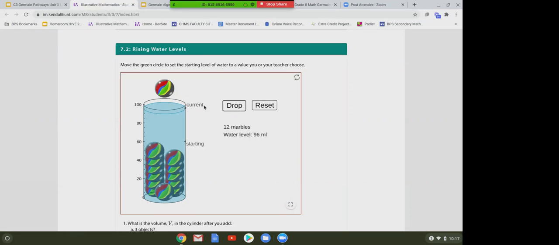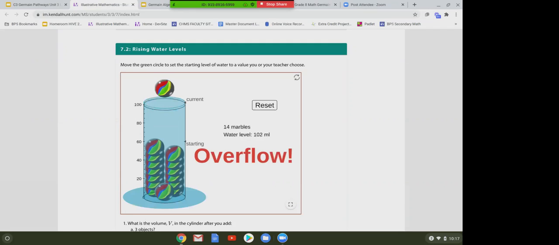No, it doesn't. So let's add one more marble. Let's see what happens. Oh my goodness. Are we all the way at the top? I love what Jaden said. Jaden said, it's one off. Oh my goodness. Let's see what happens. Let's add one more and see what happens to it.